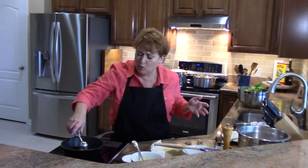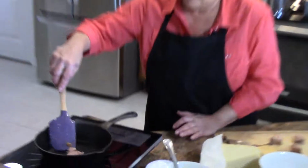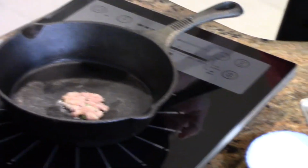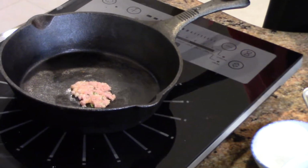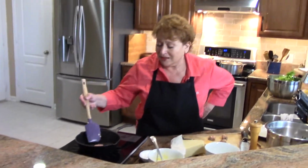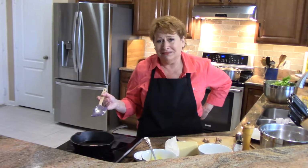In order to know where my seasonings are, what I'll do is put some raw meat that I've already seasoned, just a little sampling of it, into a fry pan, and I'm going to taste that after it's cooked and make sure that my seasoning is right. I do the same thing when I make a sausage, and probably other things I can't think of at the moment, but it's a great way. Yes, you have one more thing to clean, but it's better than having everyone say, "Eh."